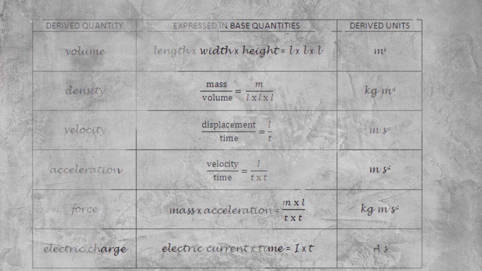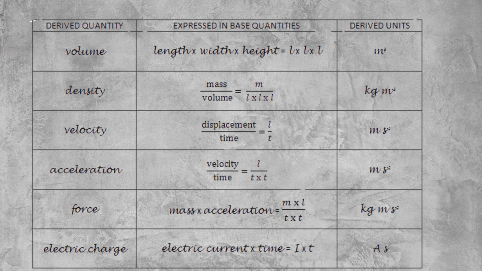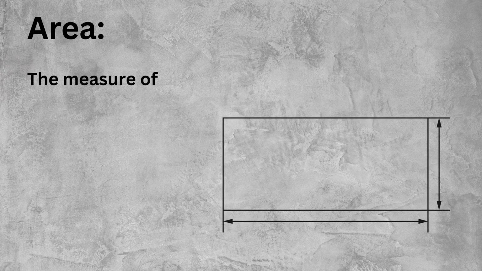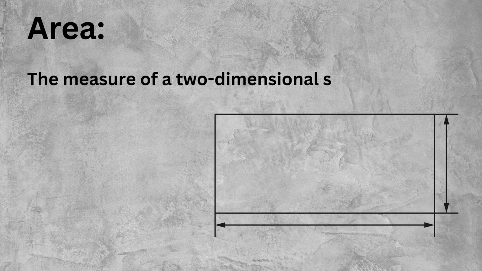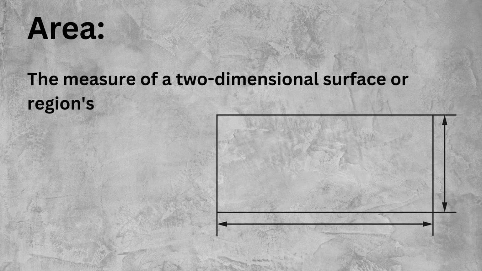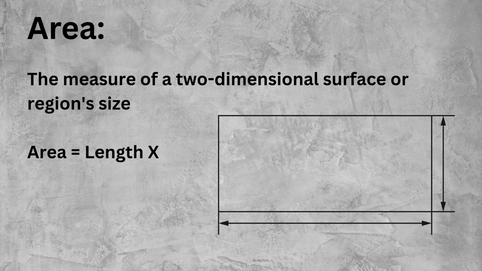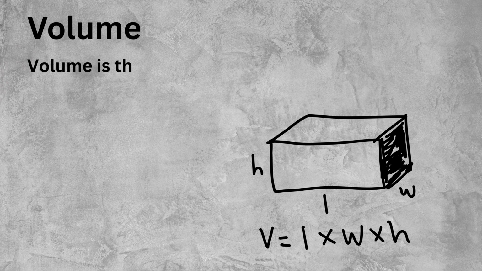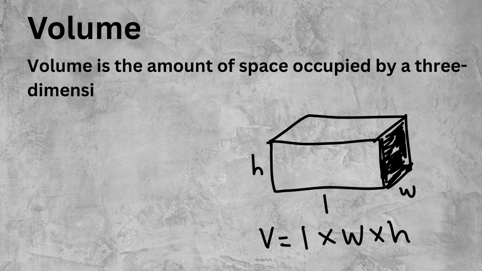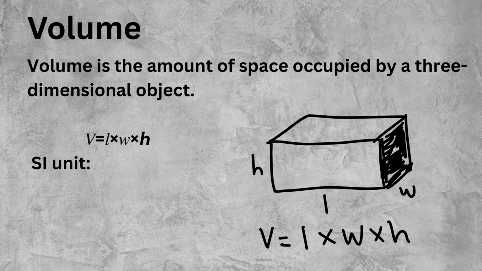Let's look at some cool examples of derived quantities, and don't worry, we'll explain each one like we're telling a story. Area. If you want to know how much space something covers, like a carpet or a football field, we measure its area. Area is length times width. That's length times length, and boom, that's a derived quantity. Its unit is square meter, written as m squared. Volume. Now, what if we want to know how much water can fill a bottle or a swimming pool? That's called volume, how much space something takes up in 3D. Volume is length times width times height, equals m cubed, which means cubic meter.